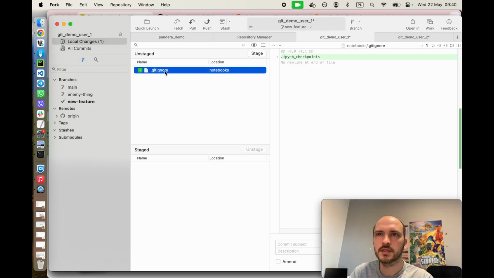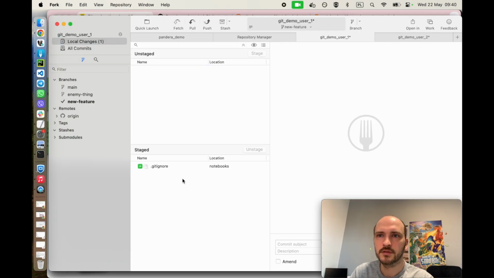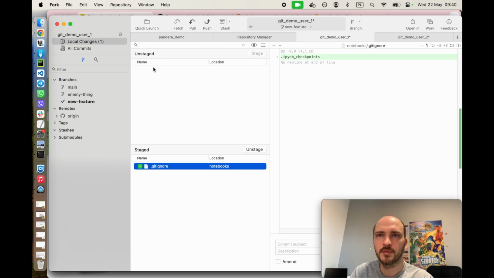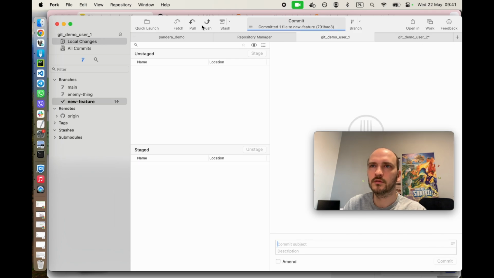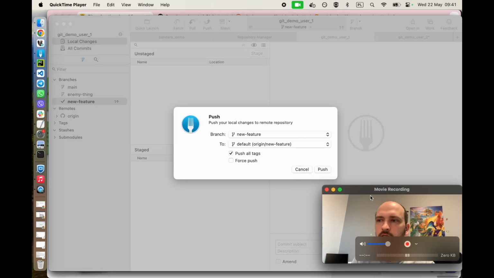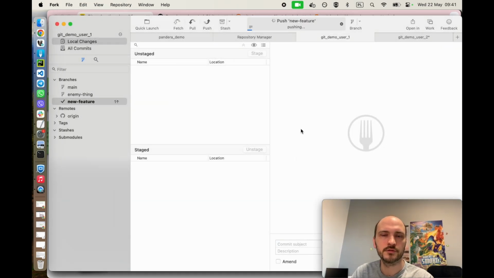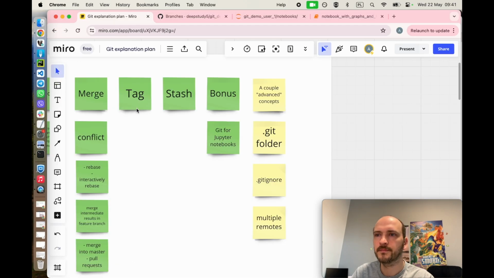And in this case, I will have .gitignore file added, so I can commit it, but this .ipynb_checkpoints folder has disappeared. And .gitignore is quite powerful, so you can not only ignore files and folders from immediate folder, but from subfolders also, so you can configure it quite flexibly.